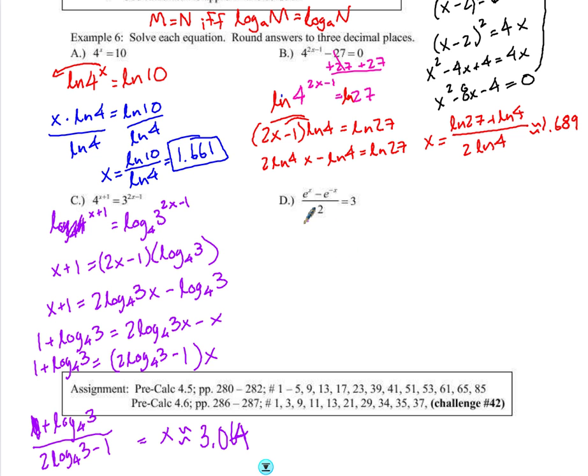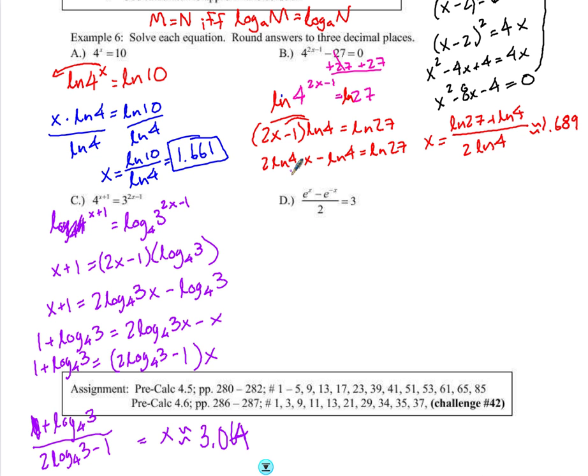And then here I have a difference of 2 exponential functions. Might be tough to recognize your first step here. So we're going to look at the last one here for letter D. Again, very challenging problem. There's multiple steps. It might take a little bit of imagination to kind of figure out how this all goes.